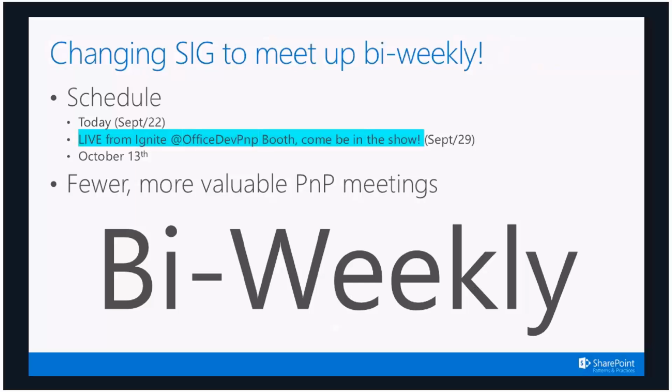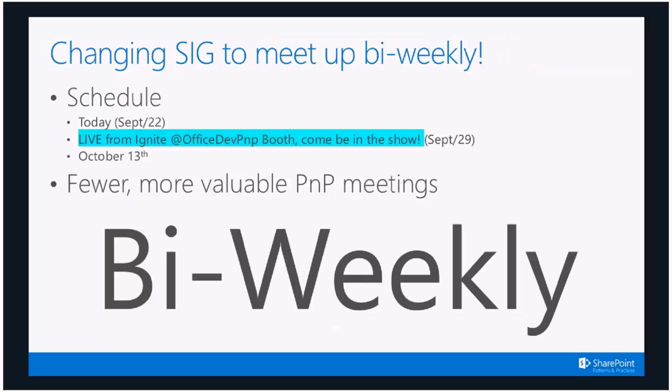And so our goal here, and not just for the special interest group, we're doing this all up in patterns and practices, is to have fewer but more valuable meetings. I think all of these meetings are valuable, but if we can pack a little bit more content into a bi-weekly meeting and have more stuff happen between the meetings, right?